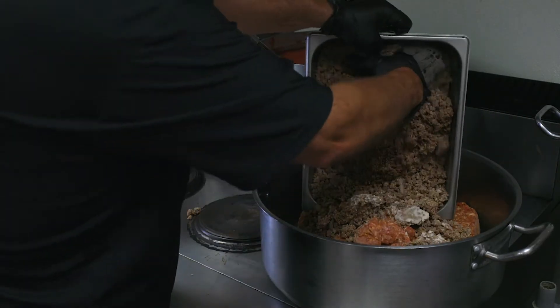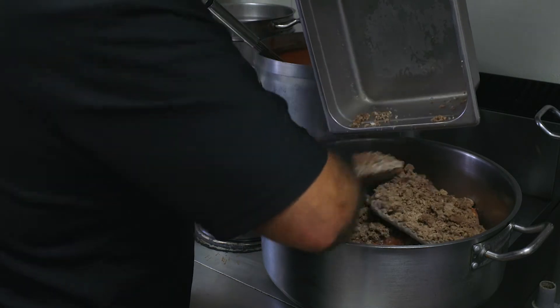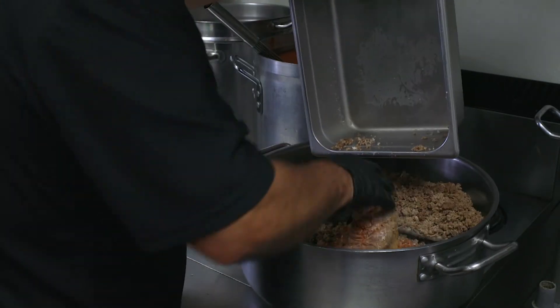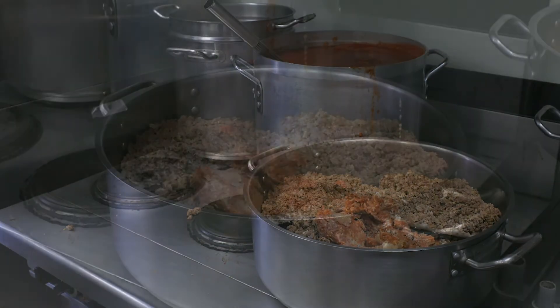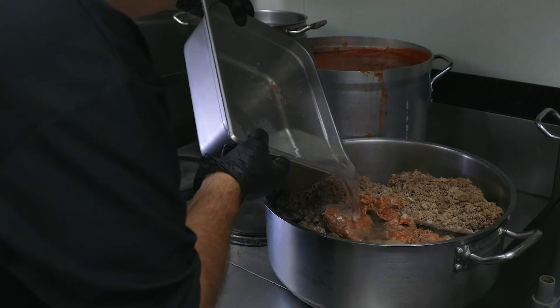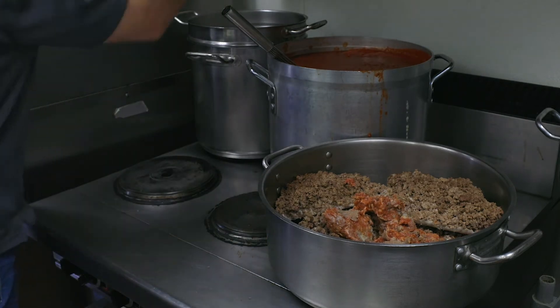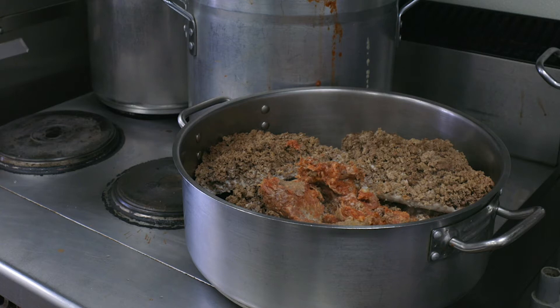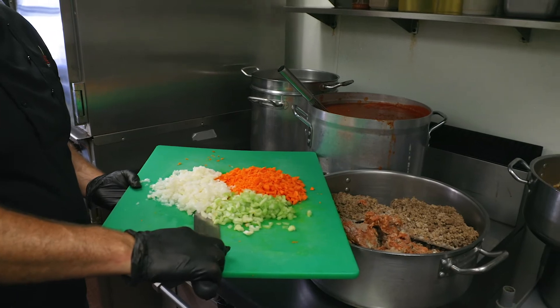When we were preparing the meat sauce today, we had previously cooked the ground beef earlier in the day, so that was already cooked when we mixed it in. But typically you would heat up your oil, throw in raw ground beef and raw Italian sausage, and mix those all together and cook them from a raw state. We do add a little bit of water since there's not a lot of oils coming off the meats — it helps keep the product a little bit more moist. We mix our ground beef, which is an 80-20 count, with spicy Italian sausage. The two flavors together give the meat sauce a really true hearty ragu taste, traditional in Italian cooking.